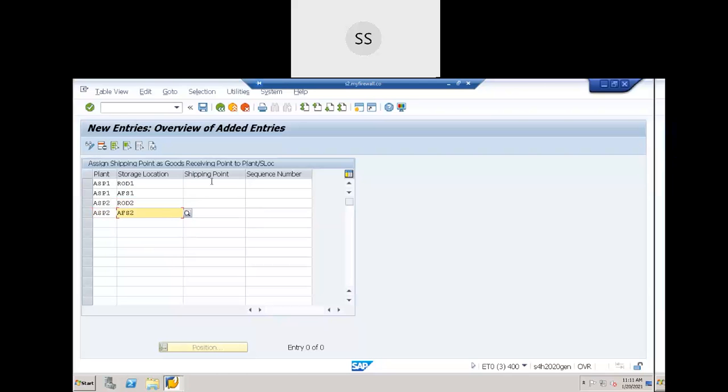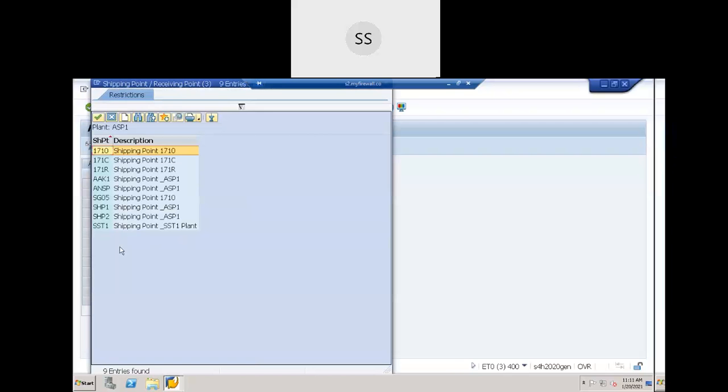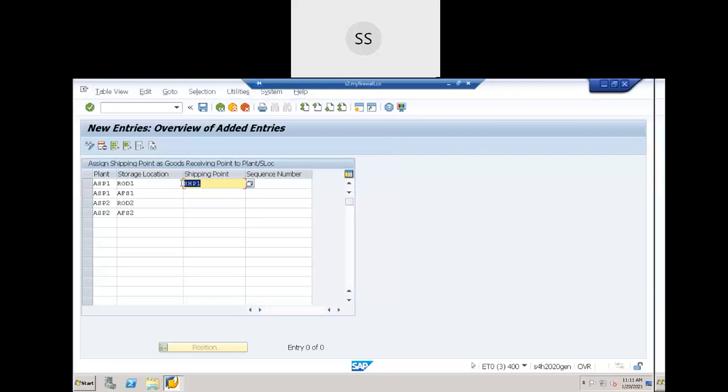And my shipping point is SHP1, I believe, yeah, SHP1 and SHP2. Okay, so why does somebody need this?